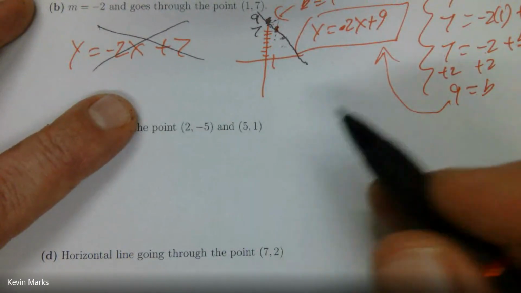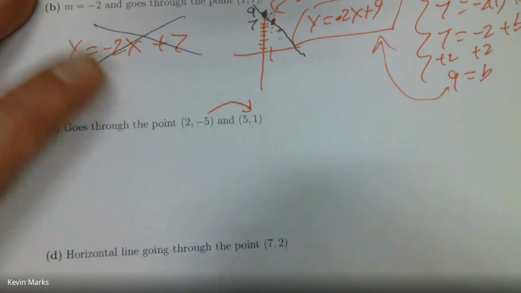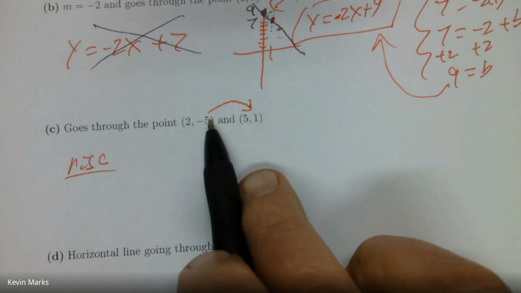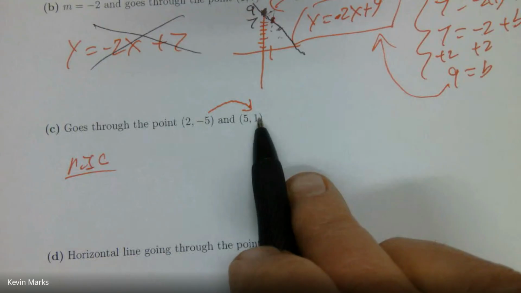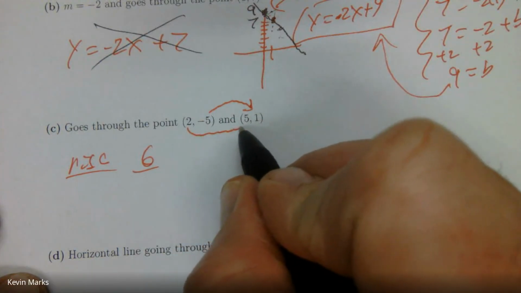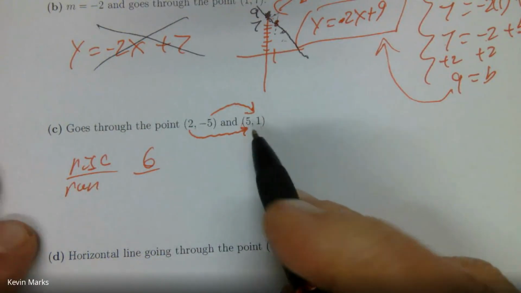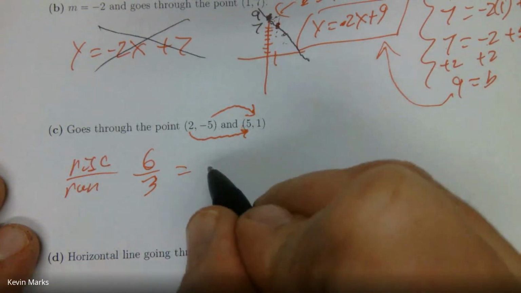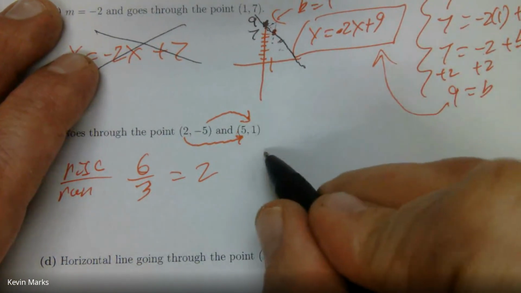We need to find the slope, which is the rise over the run. So remember, the rise is going from one y-coordinate to the other. So the rise, in this case, went from -5 to 1. Think negative world, positive world. So you had to go up 5 just to get to 0, and then 1 more to get to 1. So you went up 6. And then the run is looking at the x's. You went from 2 to 5, which means you went over 3. So if your rise is 6 and your run is 3, that means your slope is 2, right? When you compare them.